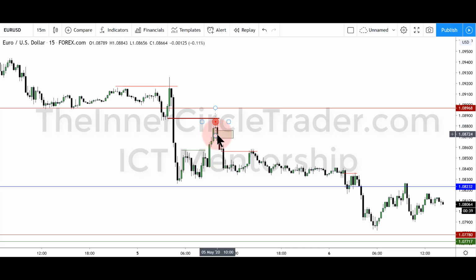Yes. Is it likely to? No. Is it more likely to just rebalance an area here or break lower? Yes. And that's what you see here. So he had this area in here highlighted in his next chart. And it went right back up into that rebalance. And look at the buys of the candles in here.